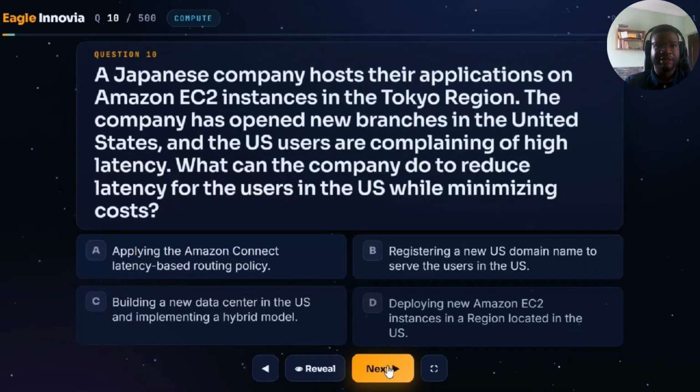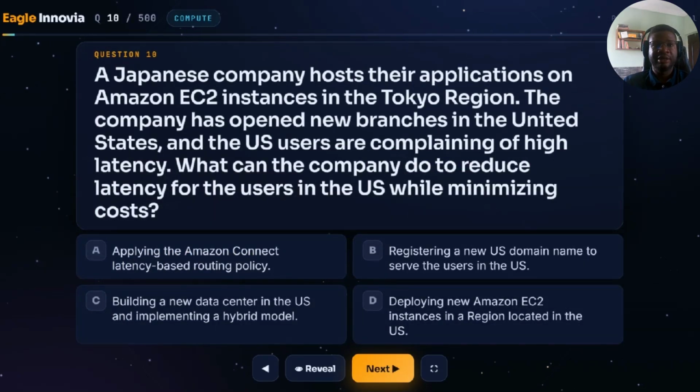Question number 10. A Japanese company hosts the applications on Amazon EC2 instances in the Tokyo region. The company has opened new branches in the United States, and the US users are complaining of high latency. What can the company do to reduce the latency for the users in the US while minimizing cost?